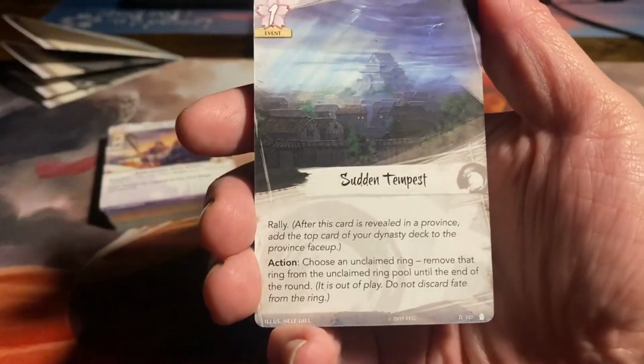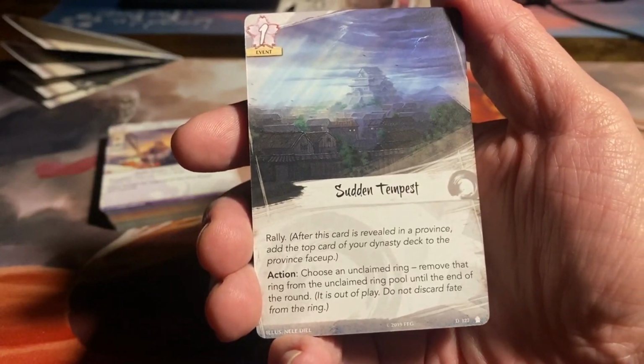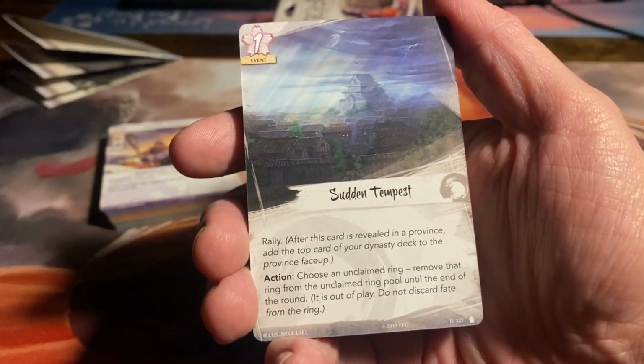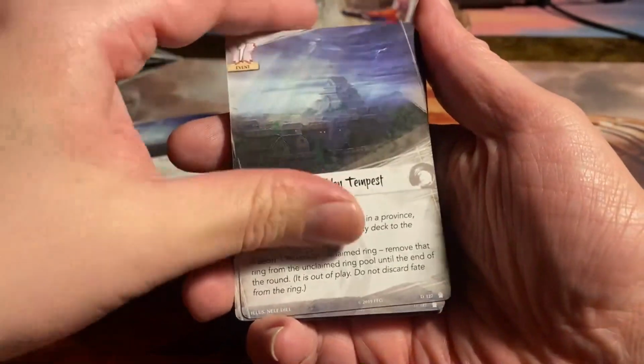Nice. Right, next up, events. Neutral event, Sudden Tempest. For 1, we get a card with Rally, and as an action, choose an unclaimed ring. Remove that ring from the unclaimed ring pool until the end of the round. It is out of play. Do not discard fate from the ring. That's cool.